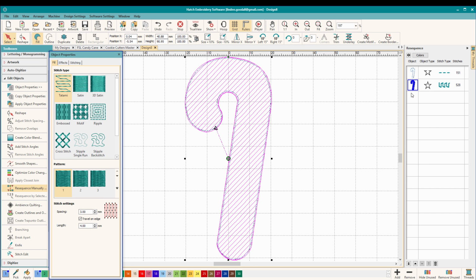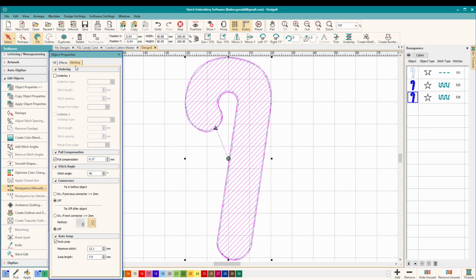So now I'm just going to duplicate this again, Control D. And I'm going to change the angle to 135. There we have our cross grid. There's our basic grid for doing what I call instant lace. I'm not going to show you how to do old kind of lace.